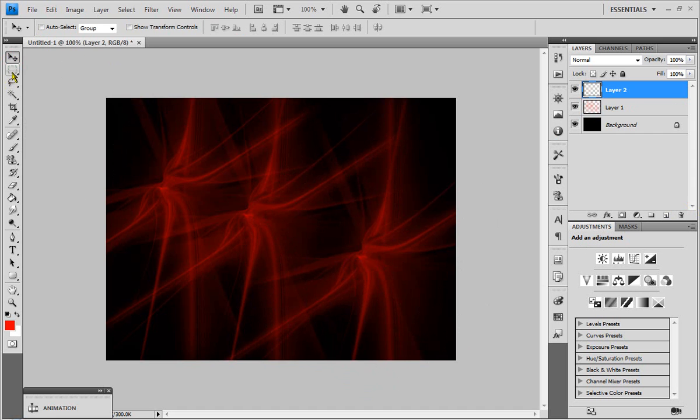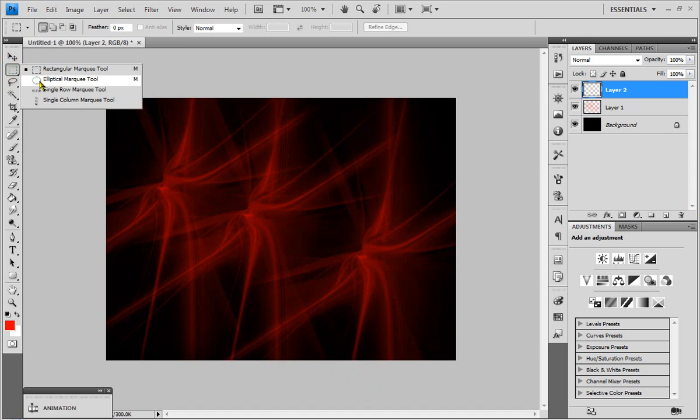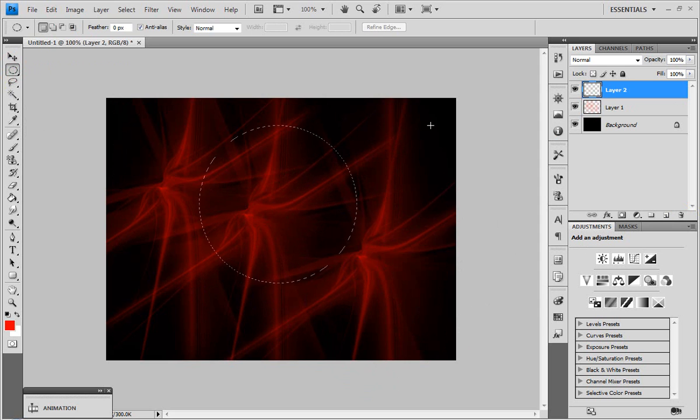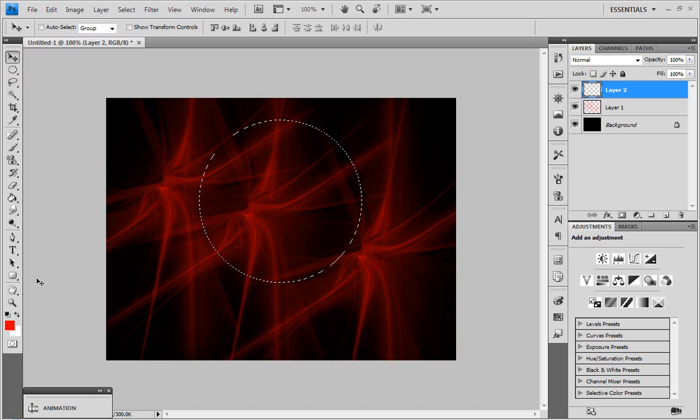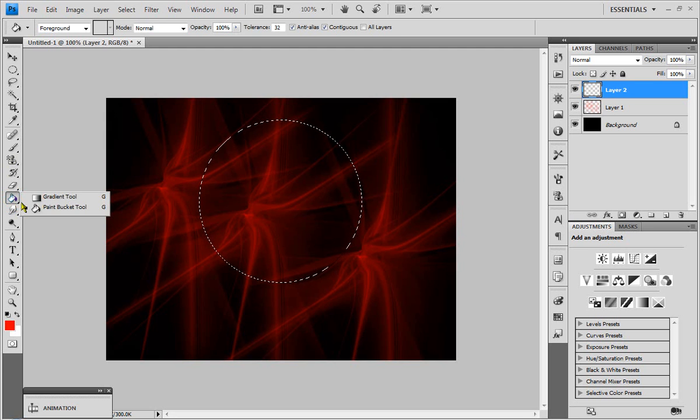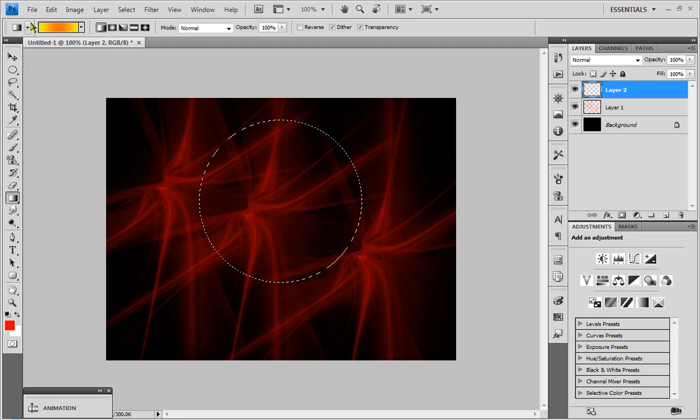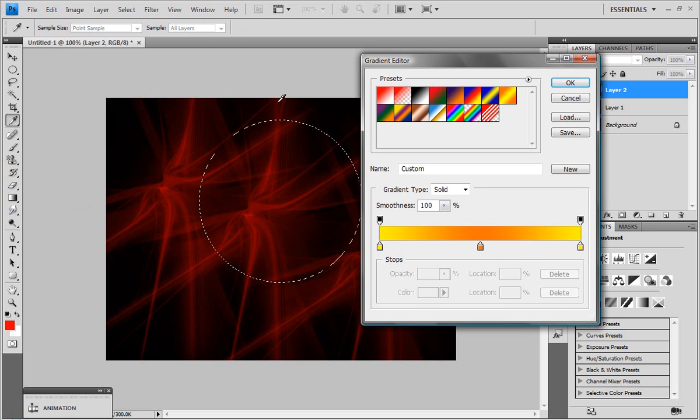We're going to use our elliptical marquee tool, hold down the shift button and draw a circle, and now I'm going to fill it with a gradient. Use this gradient tool, and we're going to go with this, from black to red.